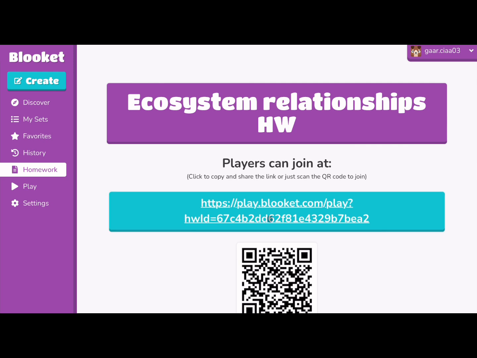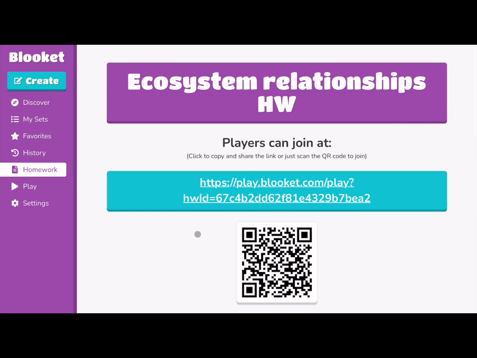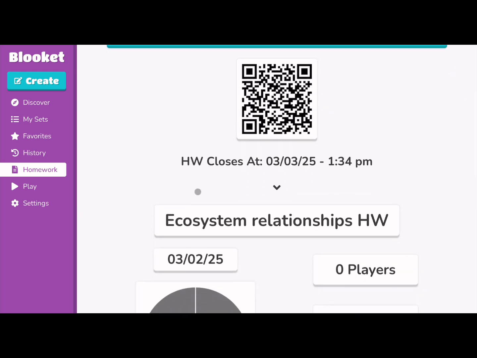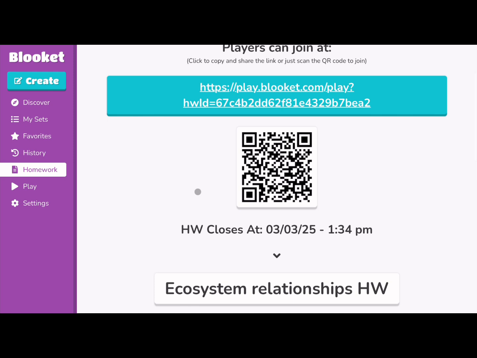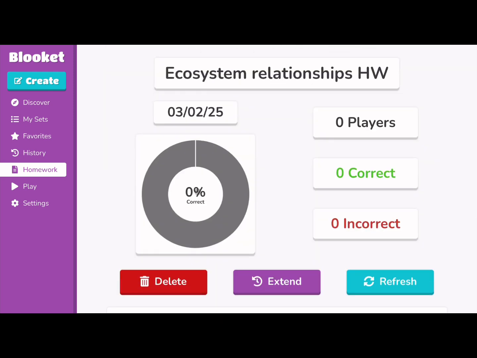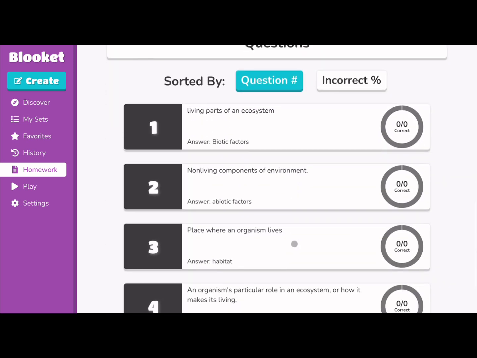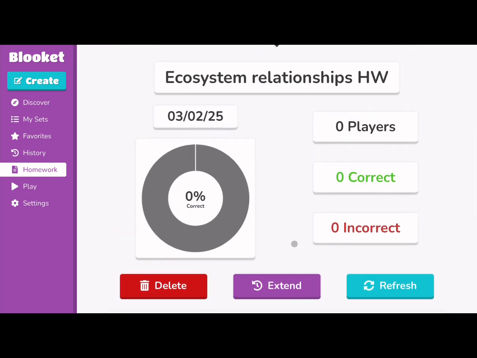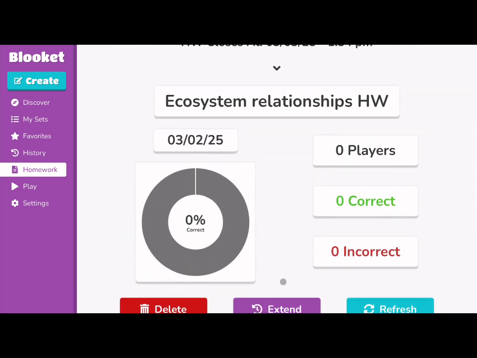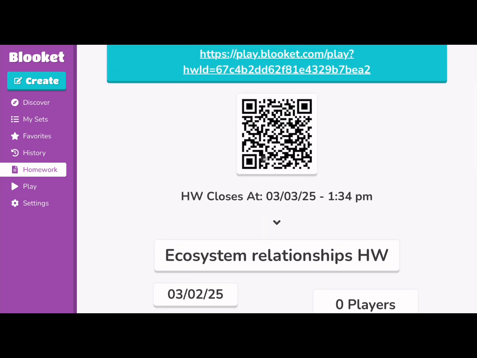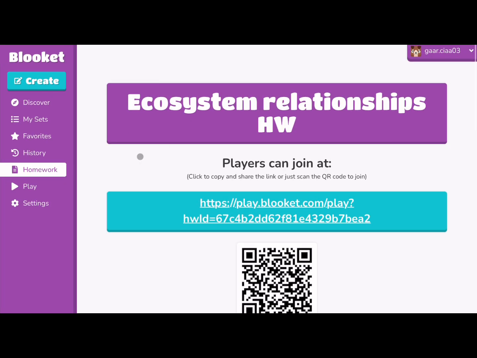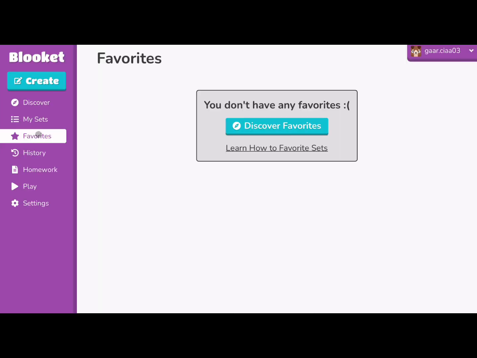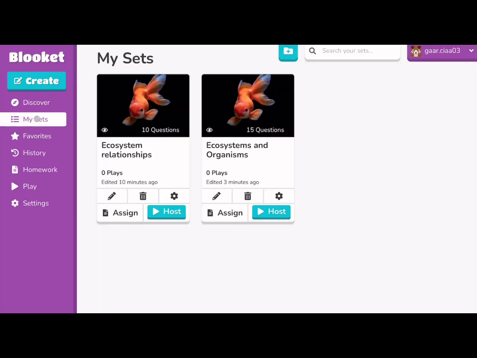And you click assign now, and when you assign it, you can have the QR code that you can send home, or the link, or if you're doing it as a formal assessment, you can just have them do it in class, so that way you can see what they know, and you can even see how many players did it, how many they got right, and how many people got it wrong. And you can show by question how many people got one question wrong. If it's the same one, you can see if you have to review it or not. And if they need extra time, you can put extend time so that they can have a longer time period to complete their work.